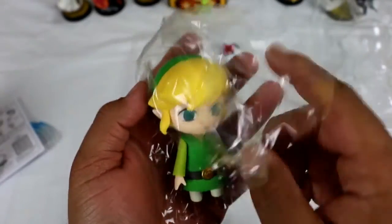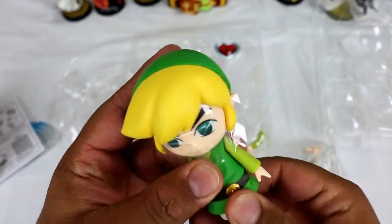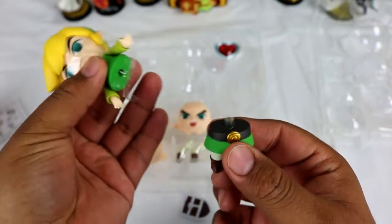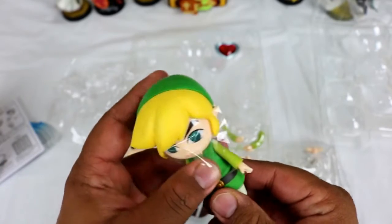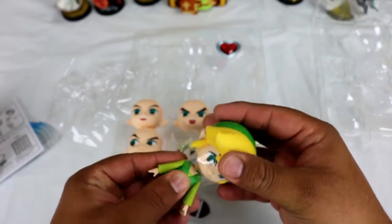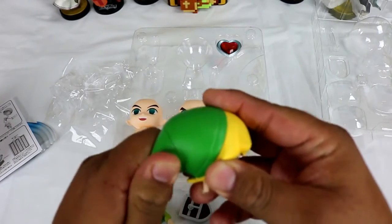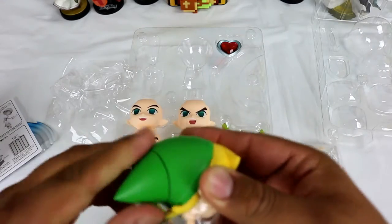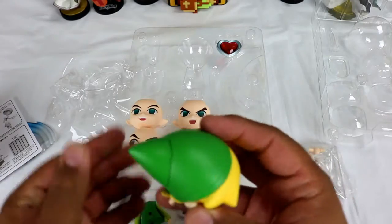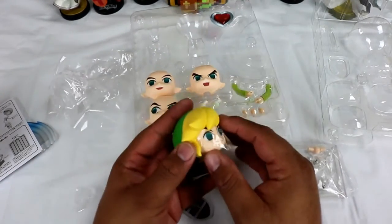Alright, so here's Link. He's wrapped in plastic. His other face is wrapped in plastic. He's got plastic around his waist. Oh, his waist comes off. Oh man, this is so sweet. There goes his legs again. Oh, and they pop off the head. Oh, look, even his little cat moves around. I think it's got a line. Yep, it swishes to the left and to the right and back up. Oh man, that's so freaking detailed. Okay, let's see if I can get his face off.